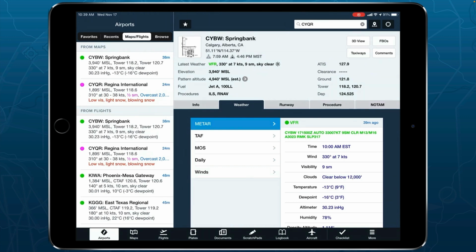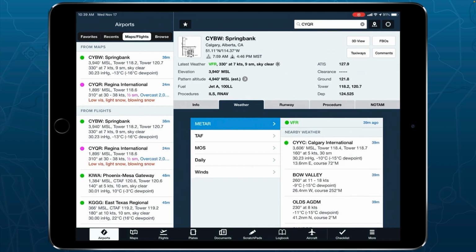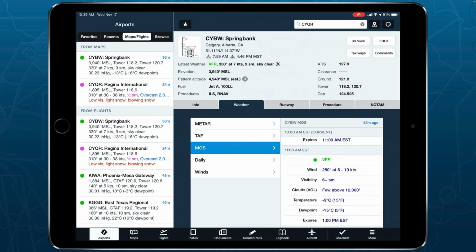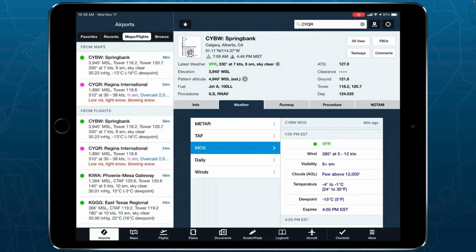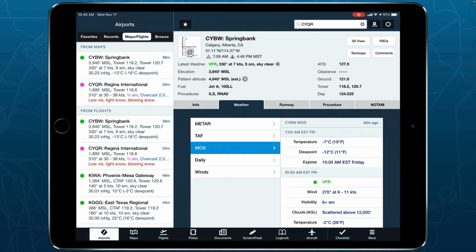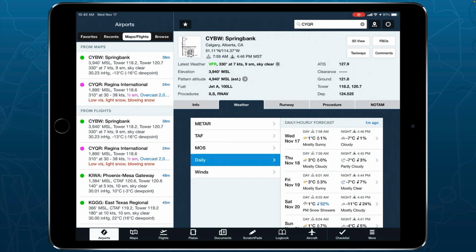The next thing I would take a look at is just the general overarching weather for both airports. So let's take a look at Springbank. In the weather tab, under airports and weather, just taking a look at the METAR, things look really nice in Springbank today. Taking a look at the TAF as well, looks like it's a nice forecast ahead. If for some reason the TAF wasn't looking too great, I could also reference the MOS. MOS stands for Model Output Statistics, and what it does is give us basically an extended forecast up to 72 hours. Basically, that means that wherever the top TAF stops at 24 or 30 hours, the MOS continues to provide site-specific weather, so wind direction, wind speed, ceiling height, things like that.